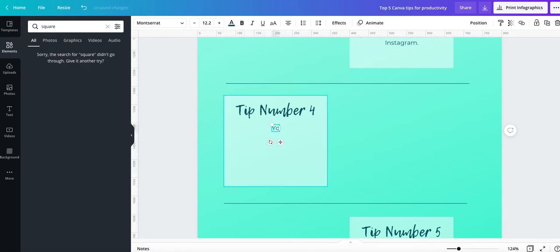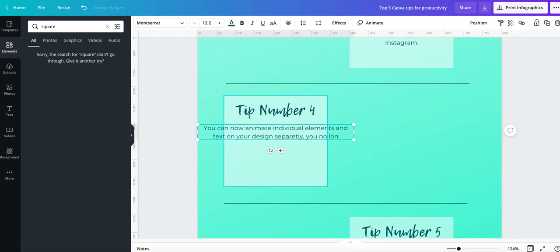You can now animate individual elements and text on your design separately.